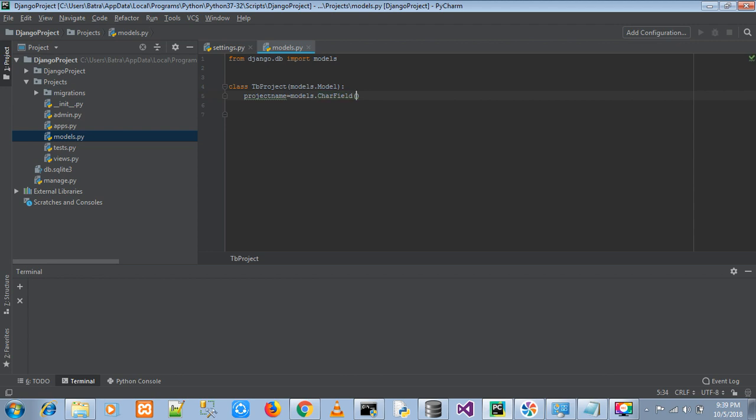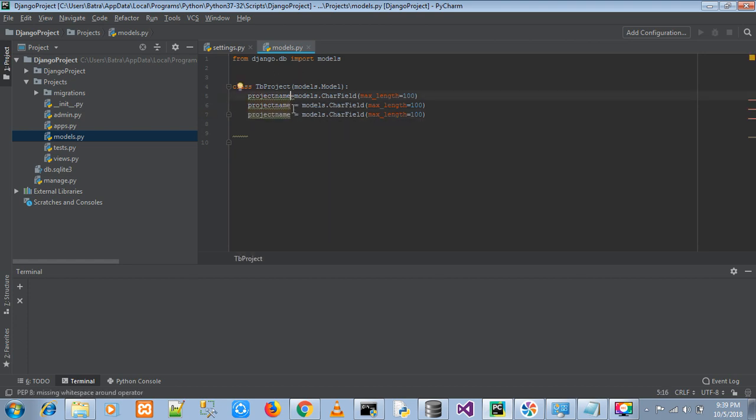CharField means varchar in SQL Server, and it represents a string because the project name is going to be a string, and max length specifies the size of your data type or the characters it can take. So I have entered a column name, data type, and table name. Now if you want more columns, then just add a few more fields.